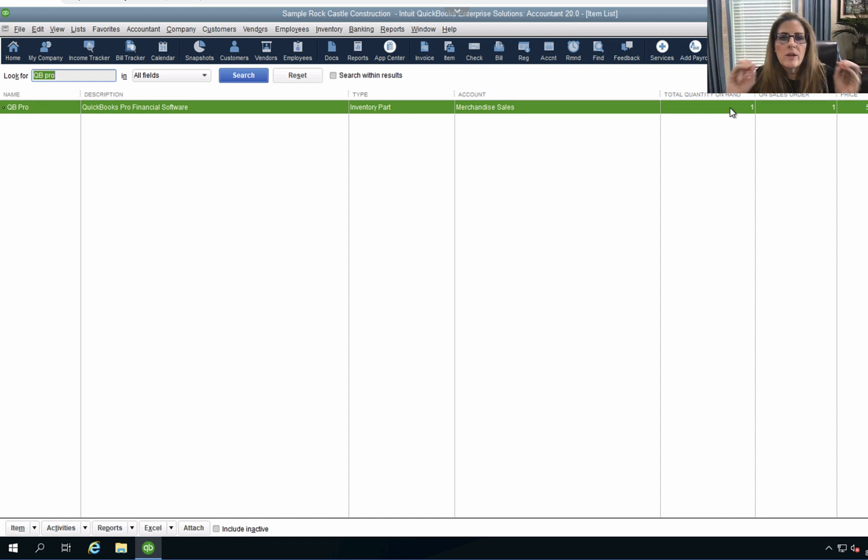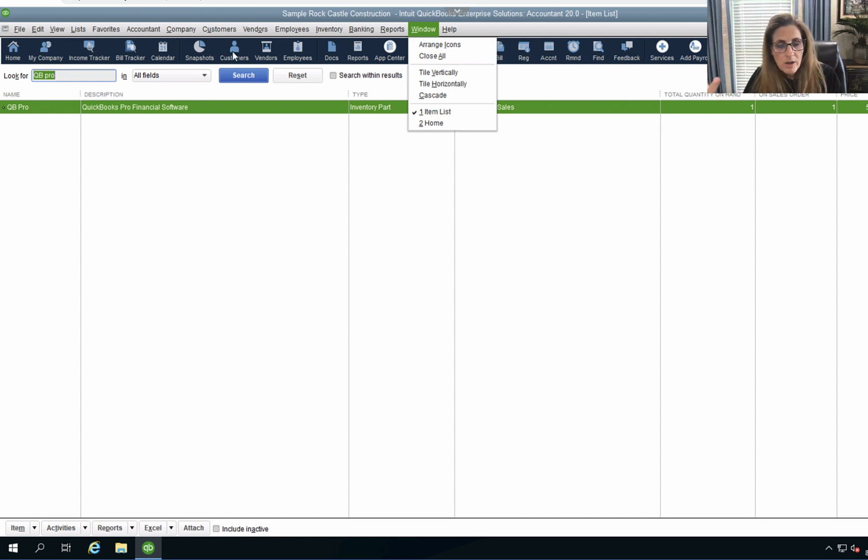So that's the inventory. The point is the inventory is still there. We haven't done anything, but we've let the system know that it's on a sales order. So we've already got this designated for a customer. So if you're managing inventory, you'll want to know, oh, I have one on hand, but oops, it's on a sales order.